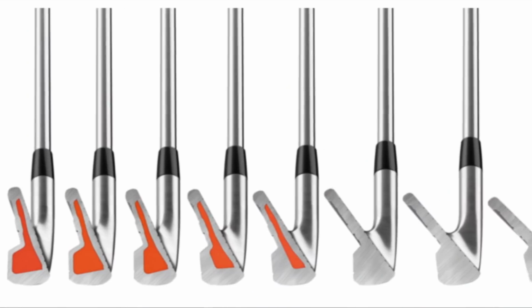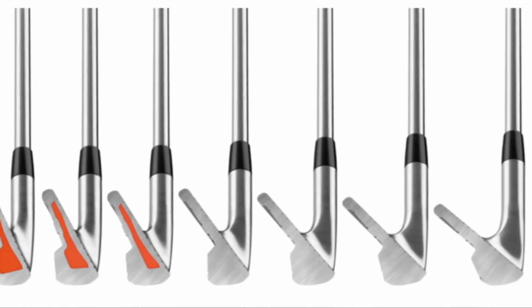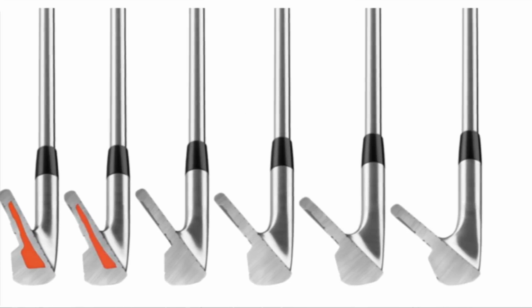The Taylormade P760 iron is a progressive, forged, better players iron, offering players what Taylormade are claiming, everything that you would want through a progressive set of irons. We have speed foam in the long irons, 4-7 iron. We have seen that before in the P790 set, and then in the lower irons it is progressively taken out. So the 8 iron down to gap wedge, there is no speed foam, but that helps you with that distance control.